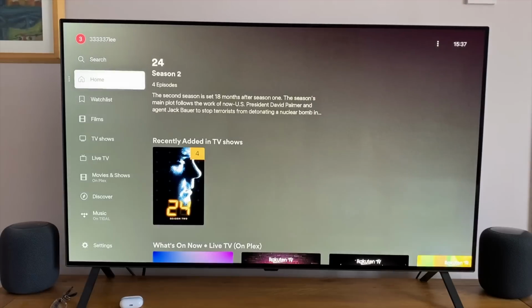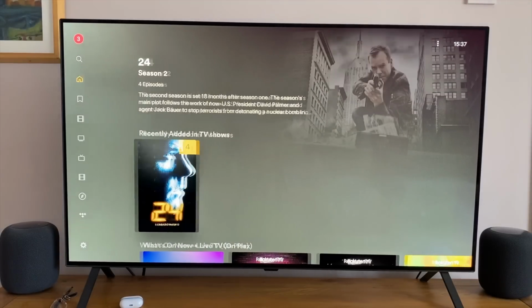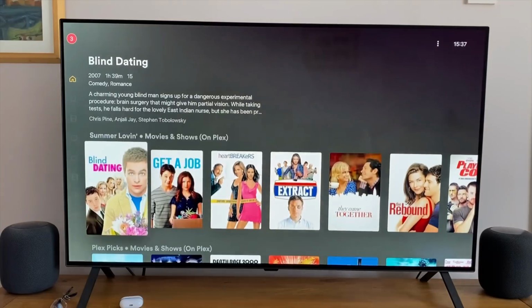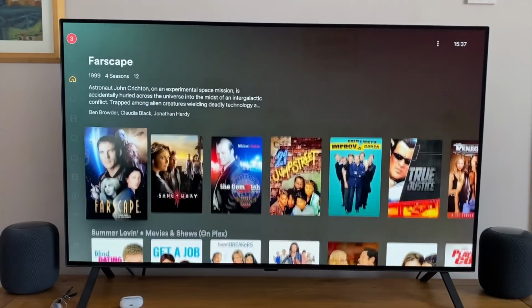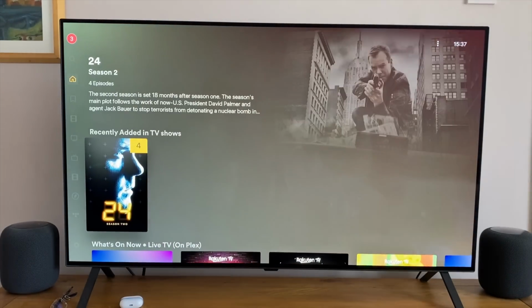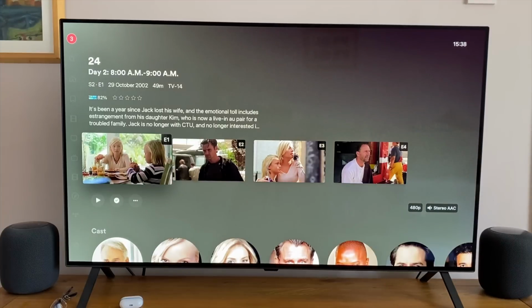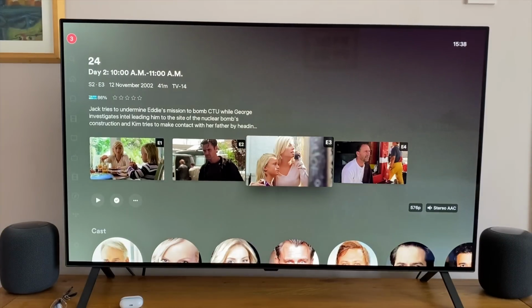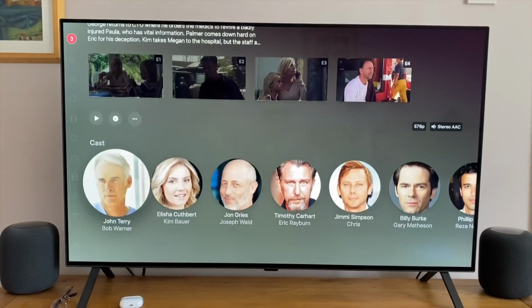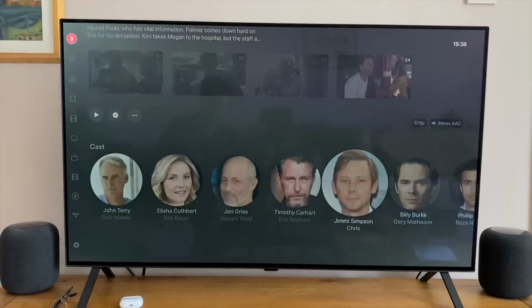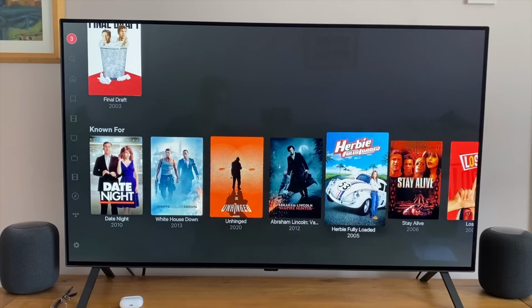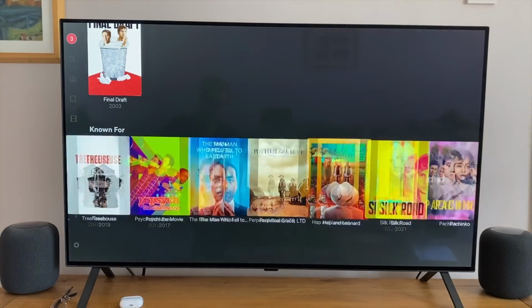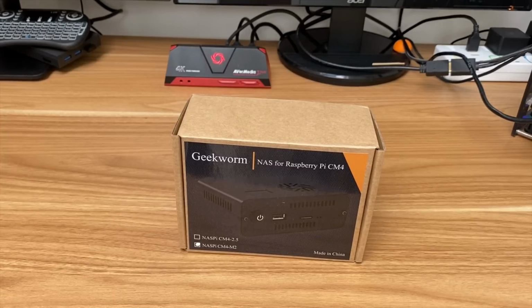Let's click on that, and you can see that it's come up as recently added in TV shows. There's other content on here as well that you can flick through. There's quite a lot of free content on Plex as well. I'm not a subscriber, but if I click on 24, the experience is great. So you can see with the episodes I can flick through, I can get a description of the episodes. I can even check what other actors have been in. So if I click on an actor, I get the filmography, and you can see various different content that they've done. Super impressive.